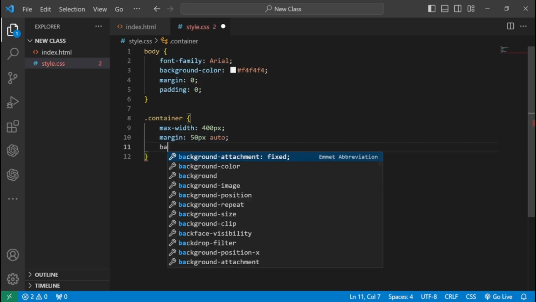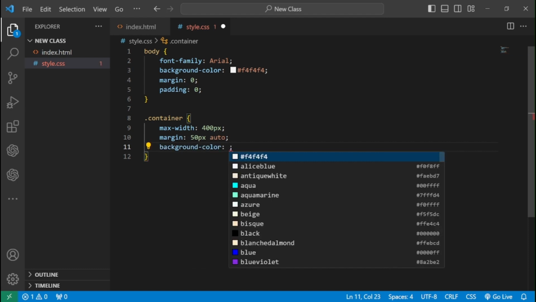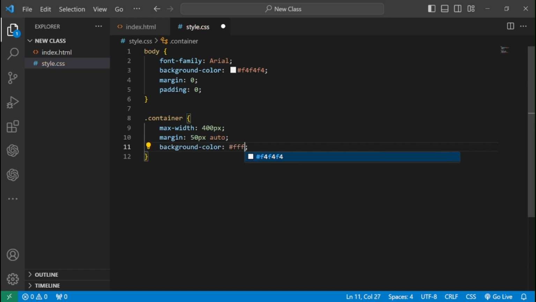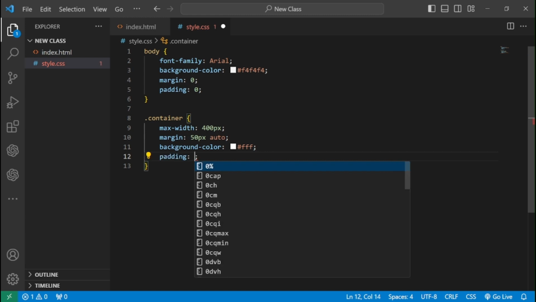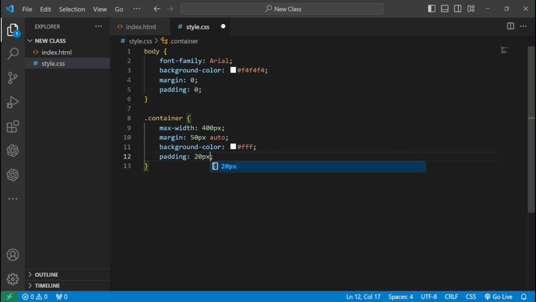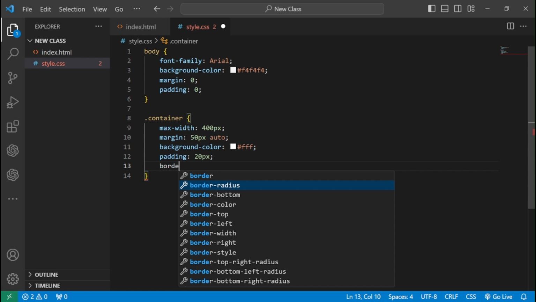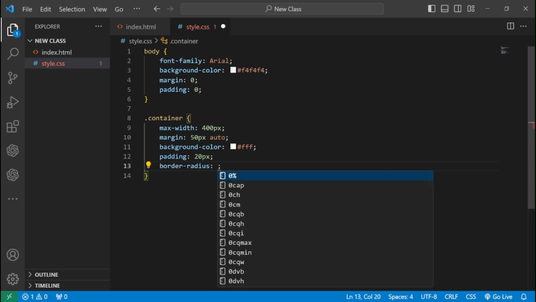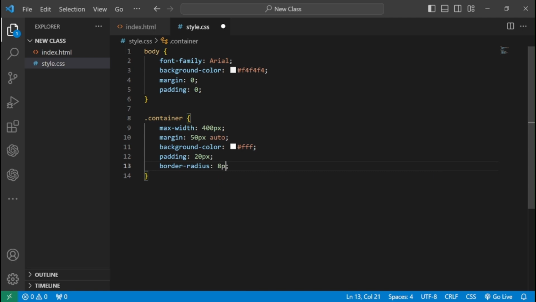And for the background color, let's give it a white background color, like this, pure white. And for the padding, let's give it a padding of 20 pixel. And for the border radius, let's give it something like 8 pixel.